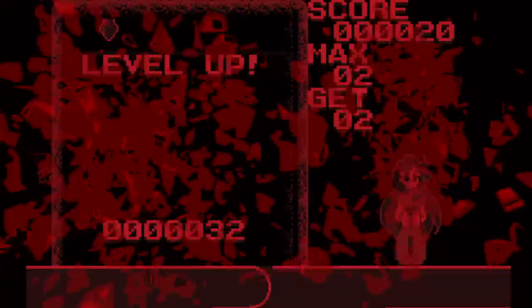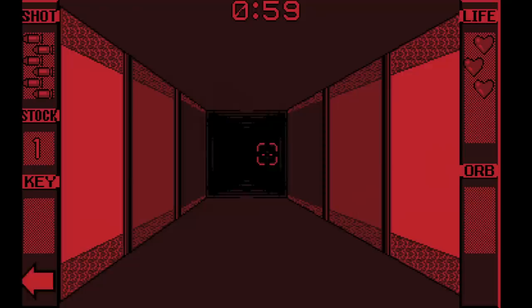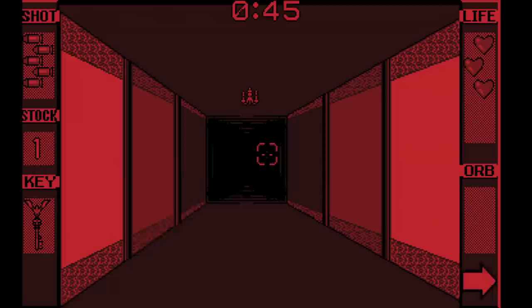This one is called In's Mouth no Yakata, or something like that, and it was only released in Japan by IMAX. This one is a first-person game where you need to wander the hallways, gather orbs and keys, and find the exit. But be careful, because there are evil monsters who don't want you to accomplish this simple task, as it simply doesn't align with their personal agendas. And their agenda is to kill you.